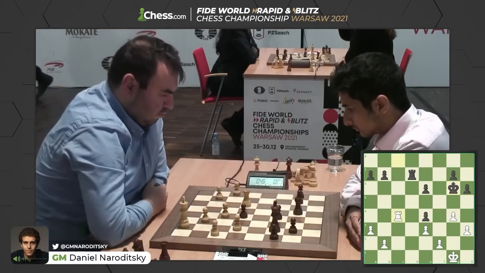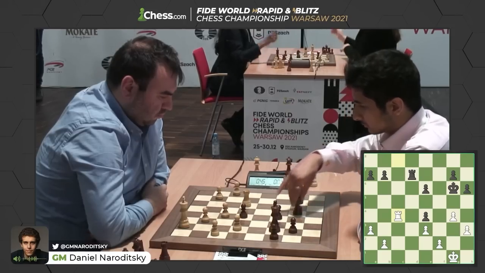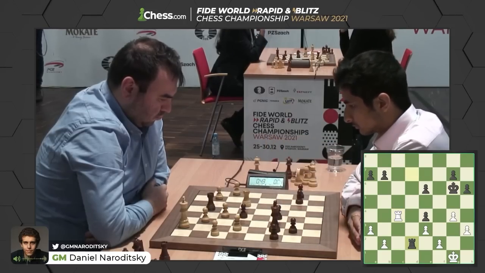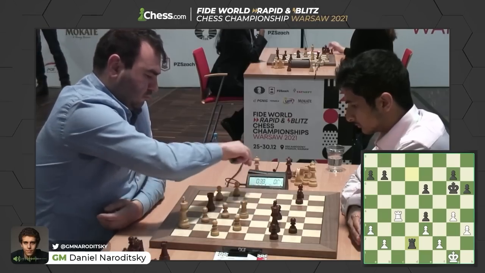Shakhriyar bringing his rook down to c4, hunting for that e4 pawn. It cannot be defended. Vidit is going to end up down a pawn, but that doesn't mean the game is over. He tries to get his own rook active. 4 seconds on the clock. Rook d2. Shakhriyar taking that pawn on e4.